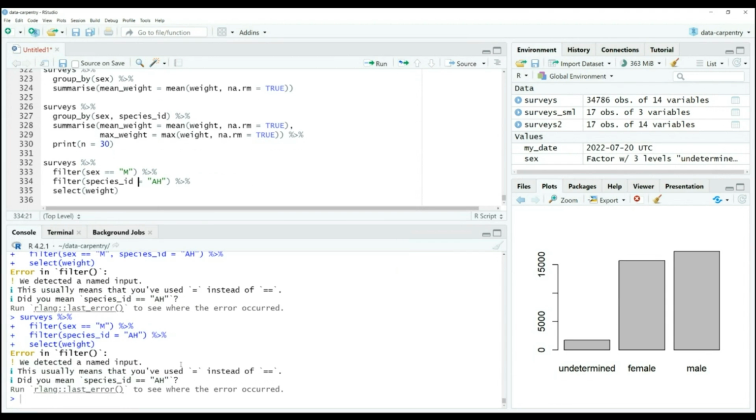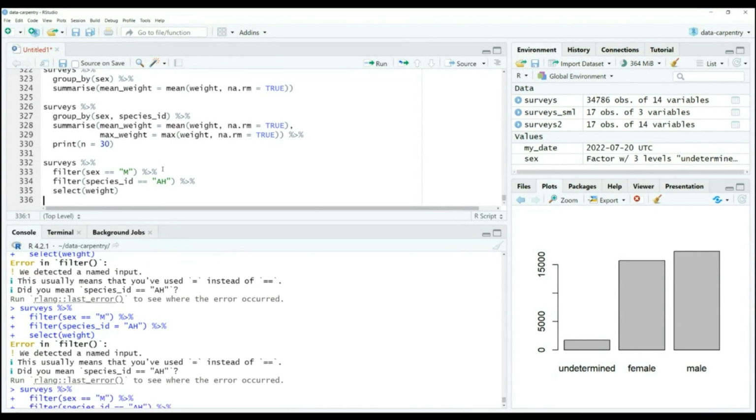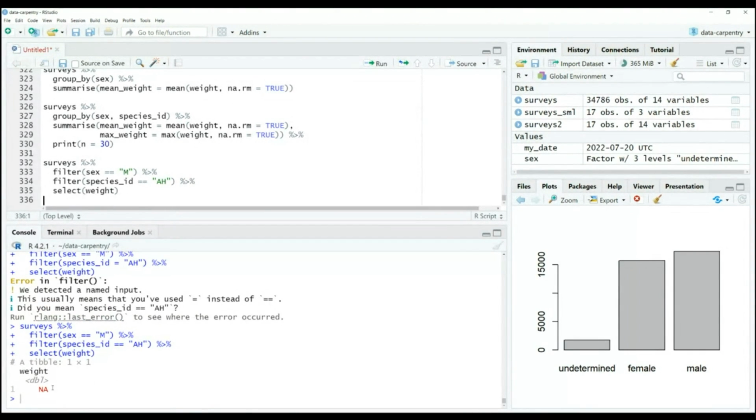The error, I should read it, tells me that there is an error in filter. We detect the name input. This usually means that you are using an assignation rather than double equals. Okay, so that was the issue.